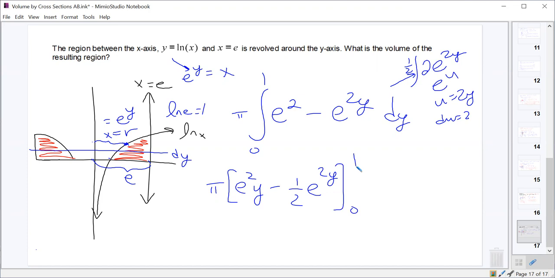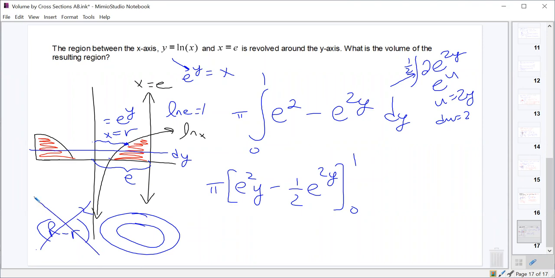Zoom good? For the integral, why wasn't it e minus e to the y and then all of that squared? Because it's outer radius squared minus inner radius squared, right? Because we're looking at rings, you're going to find the area of the outer circle and then subtract the area of the inner circle. It's pi times the outer radius squared minus pi times the inner radius squared. If you do outer radius minus inner radius and then square, that's very different. That is not okay.